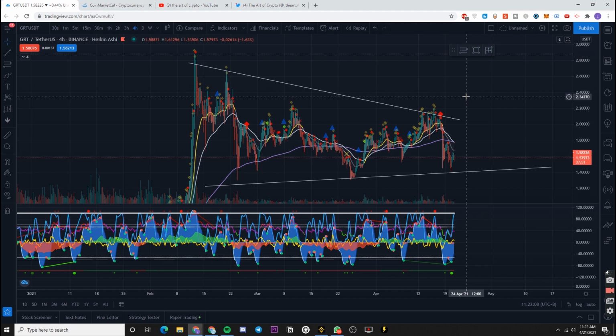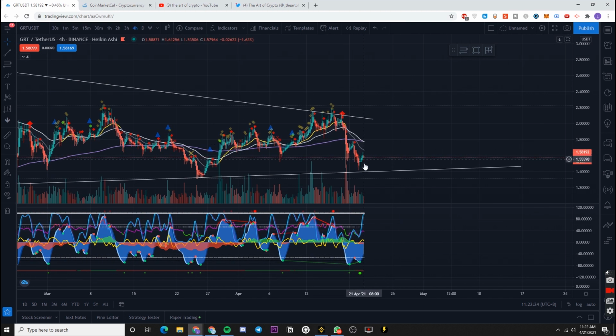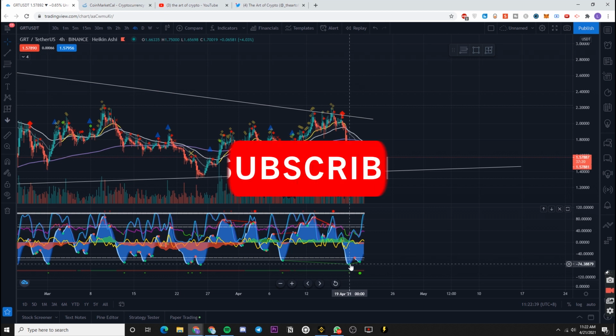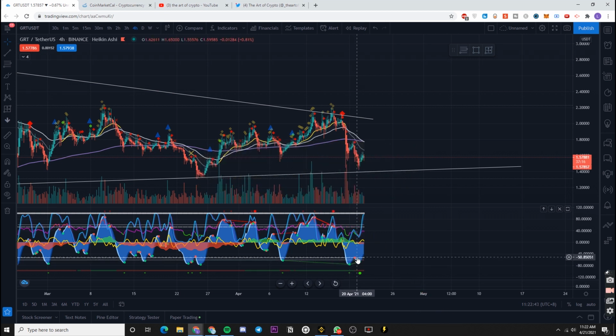So, at the moment, if you're looking to get into GRT, the bottom of the trend line would definitely be a golden entry. Especially if you see on the 4-hourly, Market Cipher has formed a double bottom. In fact, we have bullish divergence, where if you take a look here, the price here is lower than the price here. However, the wave was shorter than this wave, which means this is bullish divergence. Usually what ends up happening on bullish divergence is it goes up.